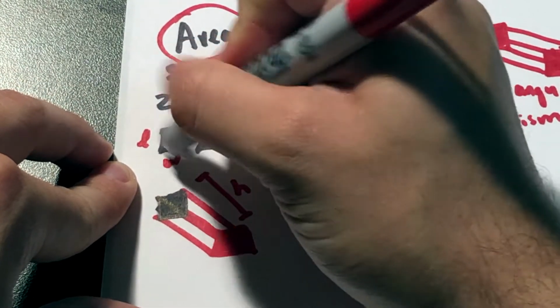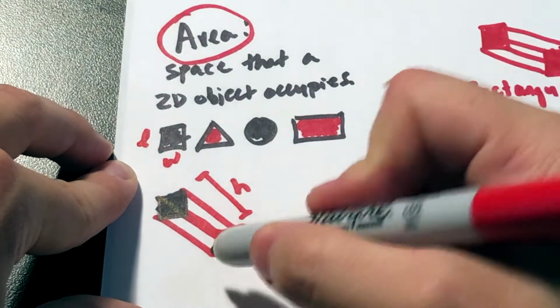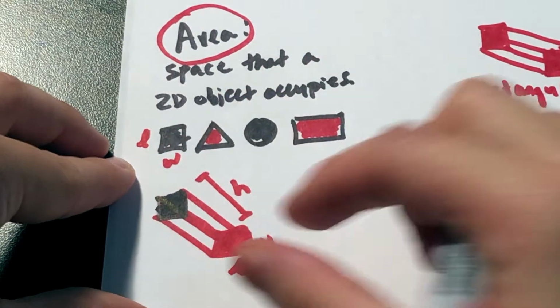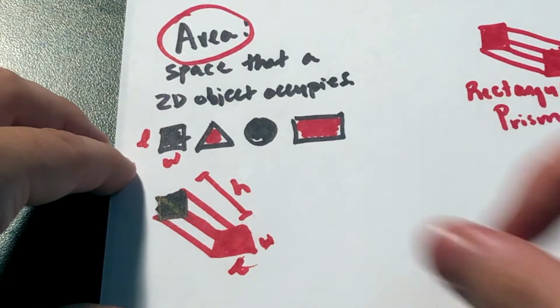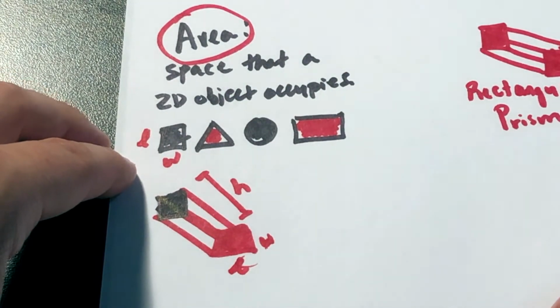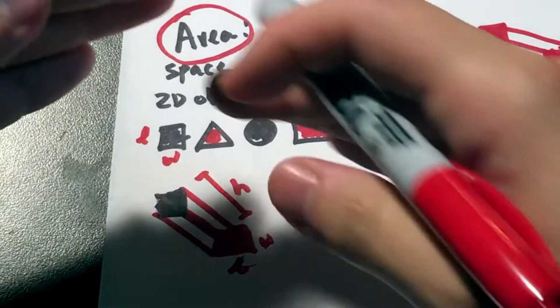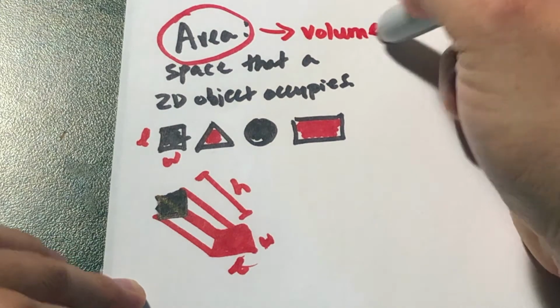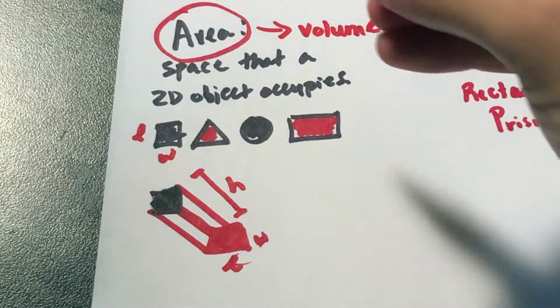Notice every shape has a length and a width, just like we talk about with area. Well, here's the length, here's the width. But it also has a height, which is how much it got stretched in that direction. So we're starting to move away from area into what's called volume. I hope that kind of makes sense.